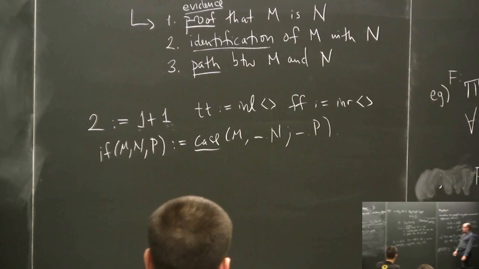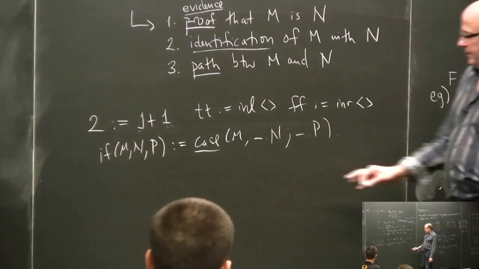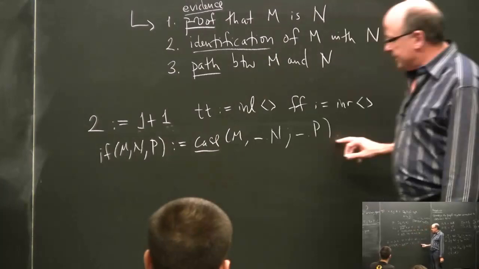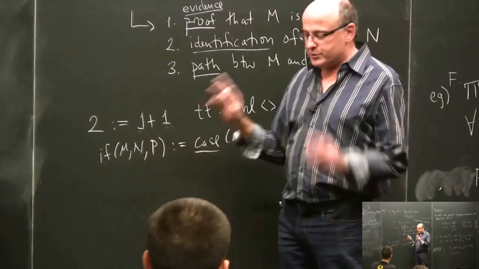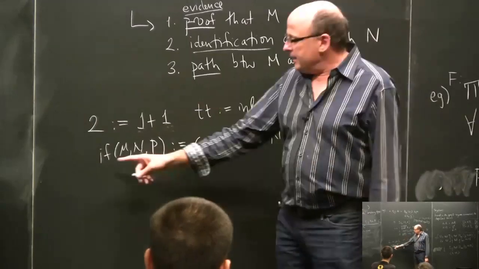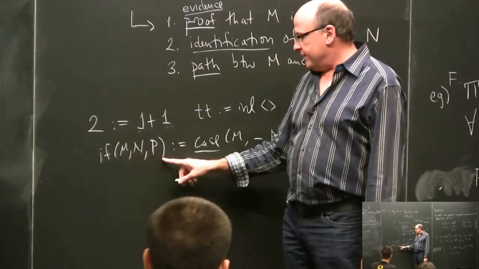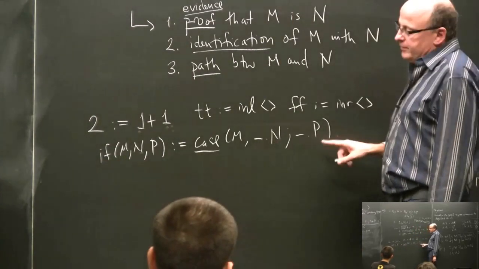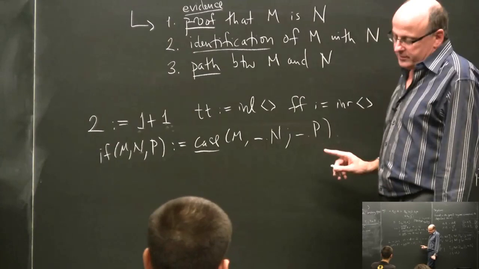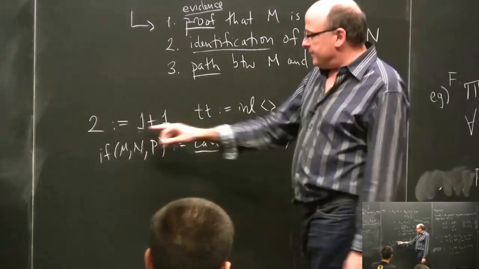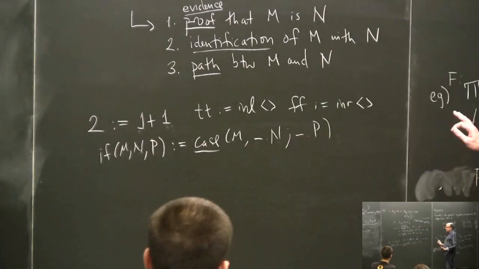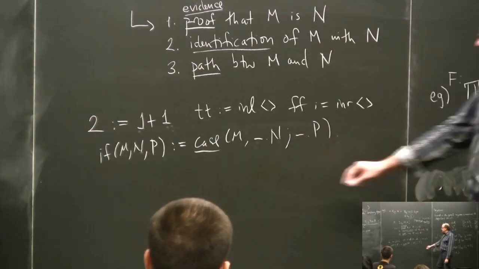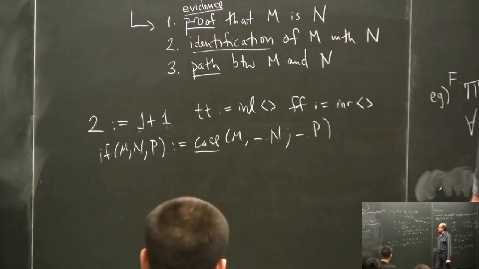Just as an absolutely gratuitous aside, I like this definition a lot because it tells you that the old Lisp tradition of regarding if as a special form is mistaken, because there's nothing special about this. There's a binder here and a binder here, and you don't evaluate under binders. It just so happens we don't name the thing that we bind, but there is a bound variable there, so there's nothing special about if. That falls out of that interpretation.